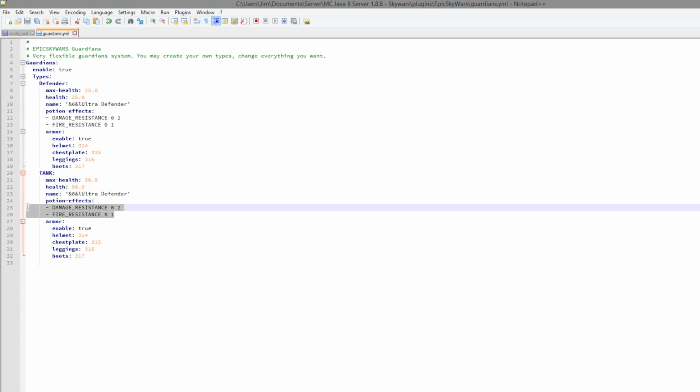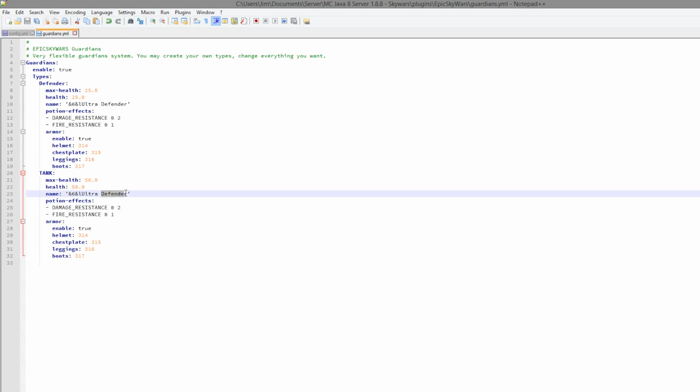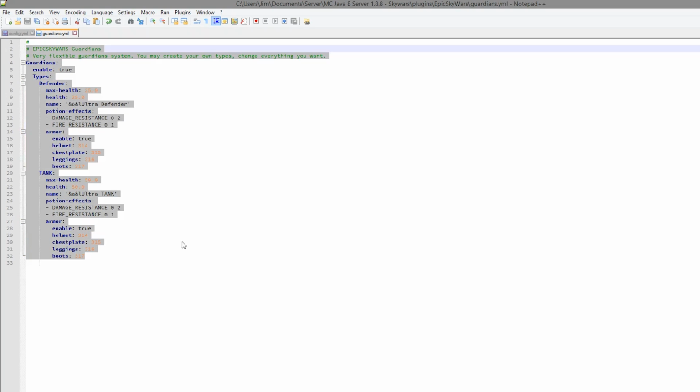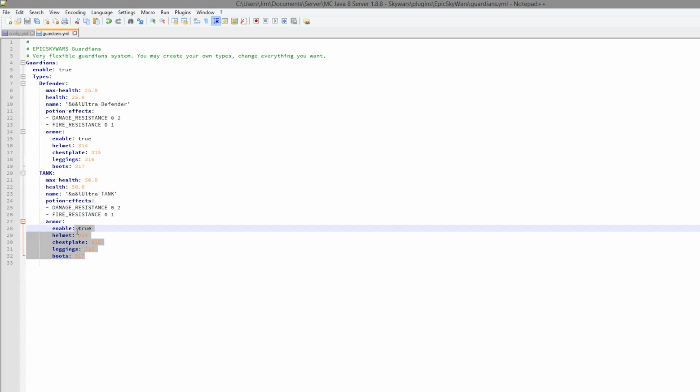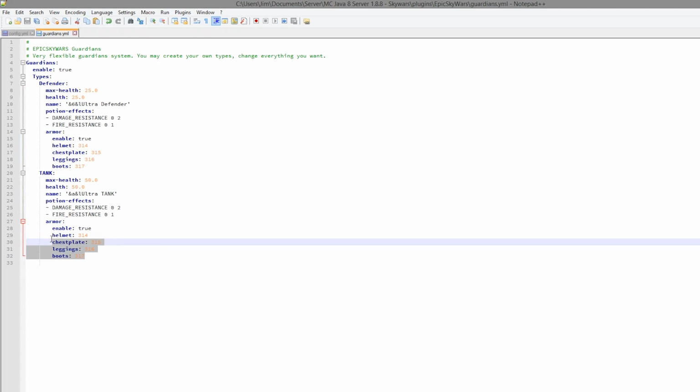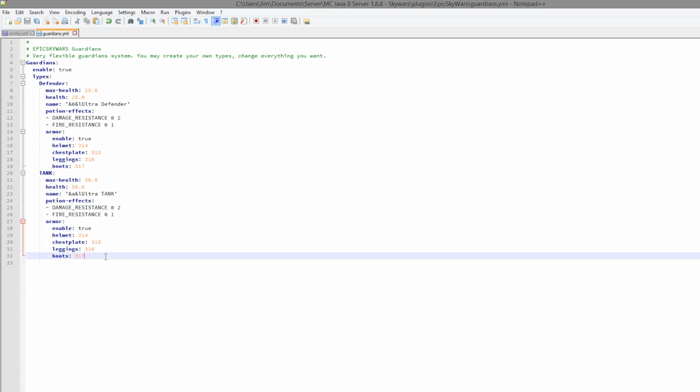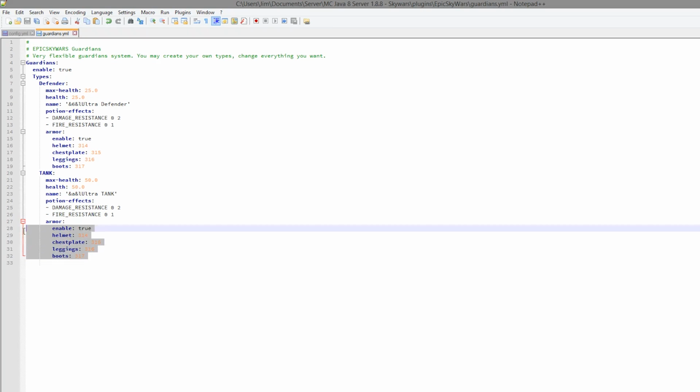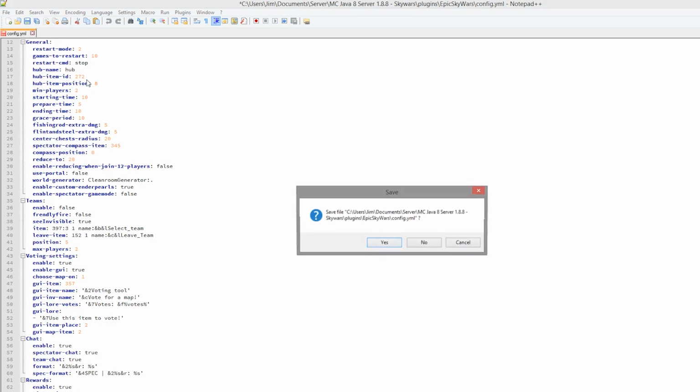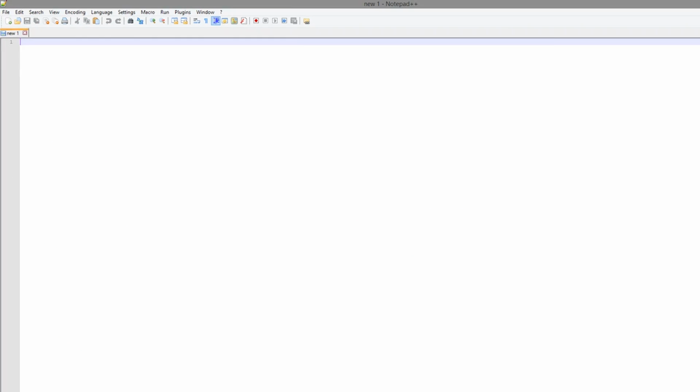You can change the potion effects, which is so cool. You can change the name and the colors. This is so fantastic. If I actually had a server and had this plugin, I could spend hours and hours just editing the config files. I used to do that when I had Mob Arena, but that's a story for another day because I'm rambling too much. And you can change the armor it's wearing. So I'd probably change that to diamond, make it really difficult. Just save that and get rid of it.